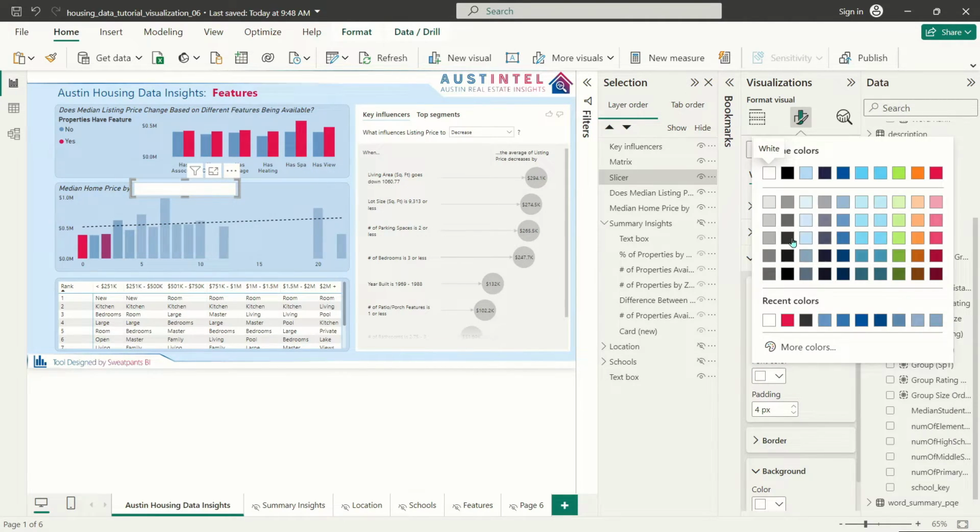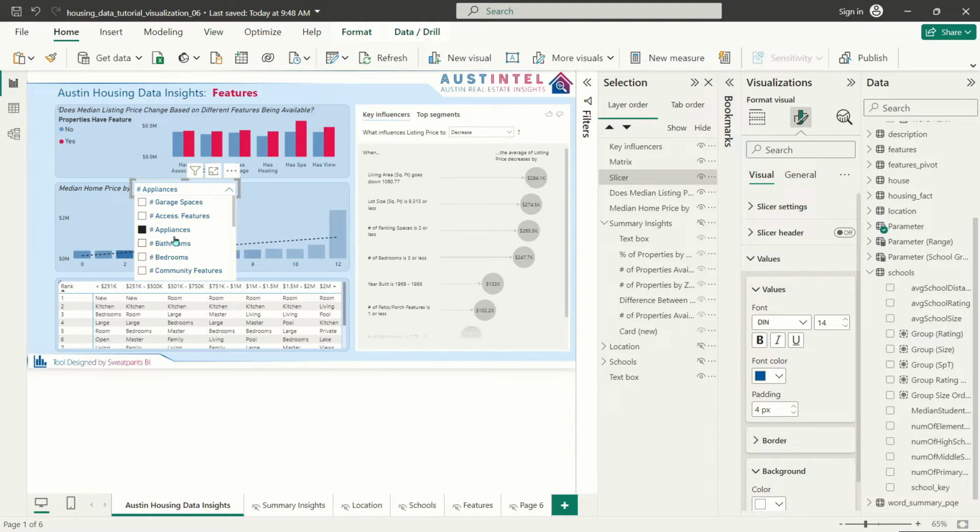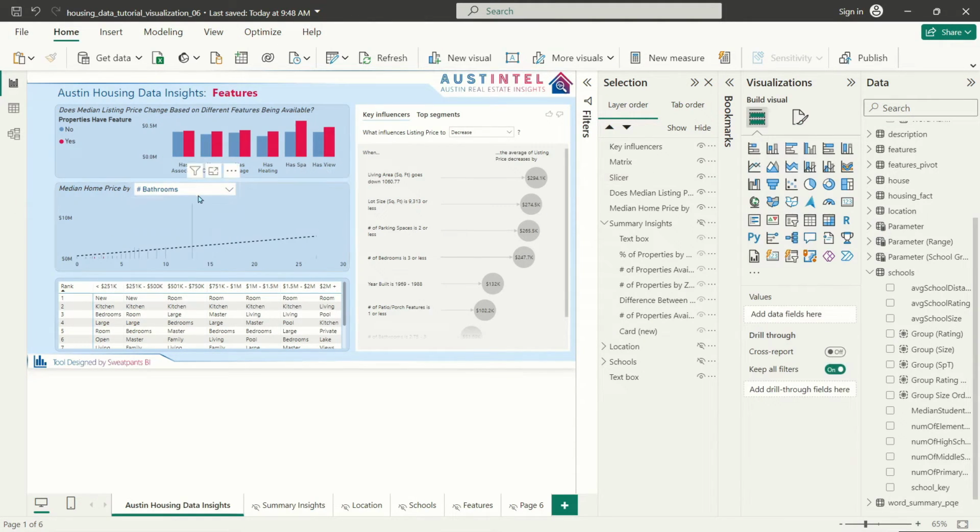I like to just keep them white and do something like this. Or possibly, if you want to get a little bit more of a pop of color, go red with the text or blue, just to attract somebody who's using this, attract their attention to the slicer. So we've got that now. But all people have to do now is just click through here. And the slicer becomes a part of the title of the chart.